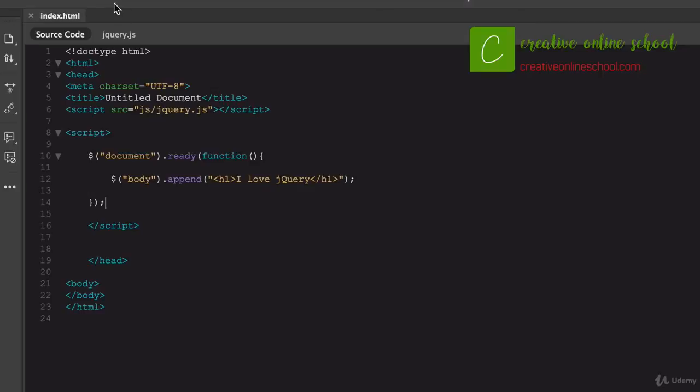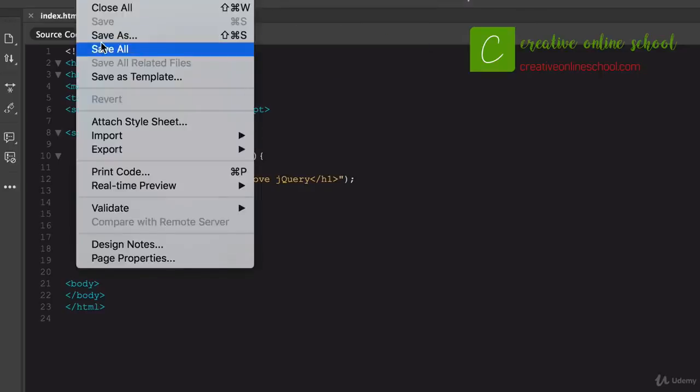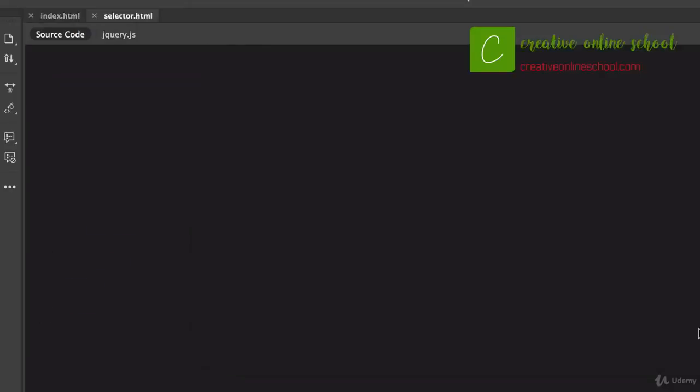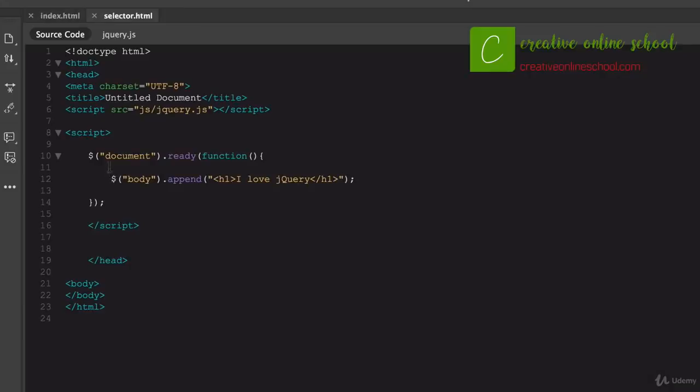So I'm going to save this as a new document so we can come back to it if we want to. I'm going to say save as, let's say selector. Just going to name it that for right now, just to keep this separate here. And the last time we said when the document itself loads, do something here. So instead of just loading this information right here, I'm going to cut that out of there. I'm going to go ahead and put that in the body of my document.